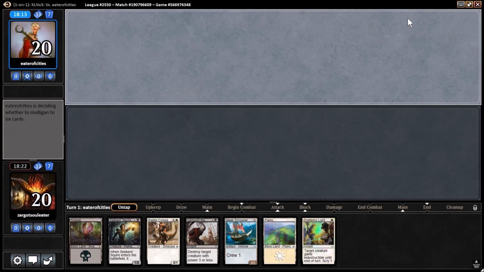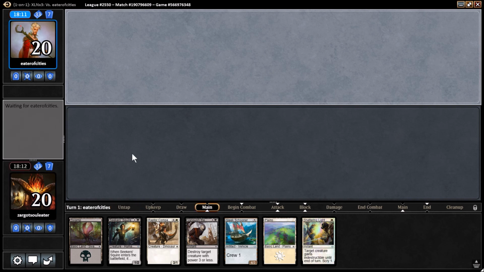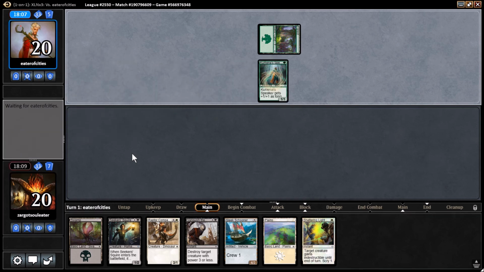Okay, let's see here. So we have a couple of good 2-drops. We have a piece of removal. We have the Schooner, which is fine if our Seeker Squire fails, and Sheltering Light, a little bit of interaction. This is a key, if we can hit a land on our first 2 turns. Okay, our opponent's going to get a little aggressive here on us.